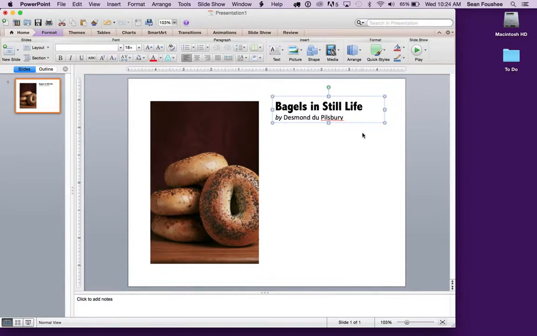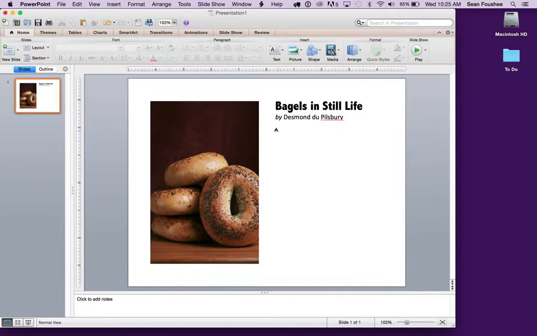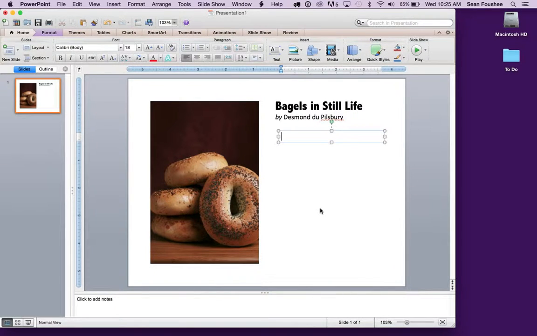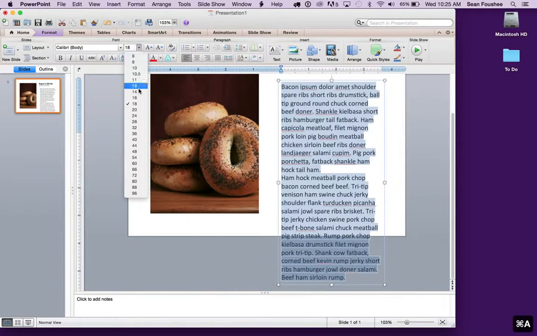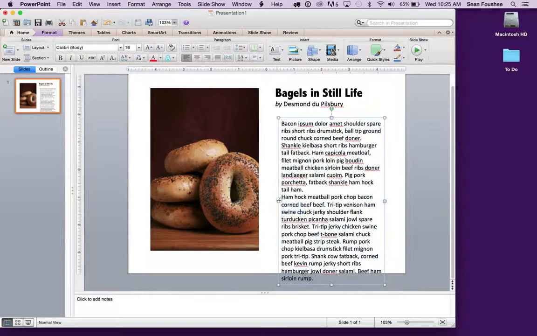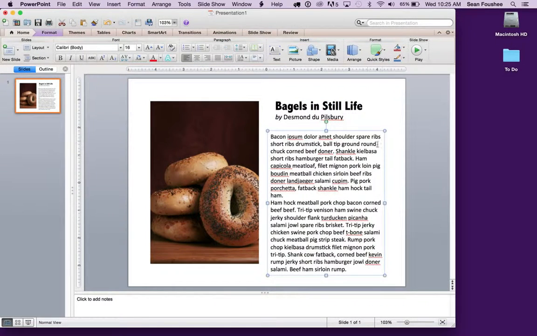So in this case, I want the top of the capital B to be almost in line with the top of the image. Something like that. Next, I want to add another text box, and in this case I want to put some text about this particular image. So I'm going to paste in here some lorem ipsum, some basic text, and maybe change its size, and maybe increase the overall size of this particular box.